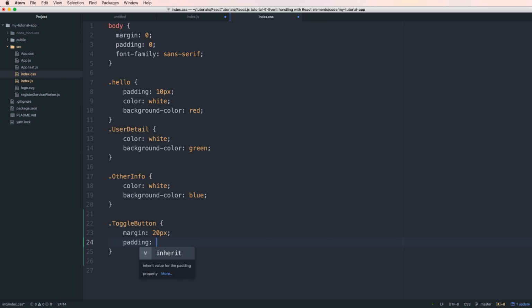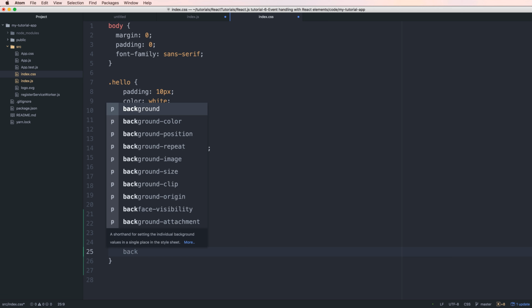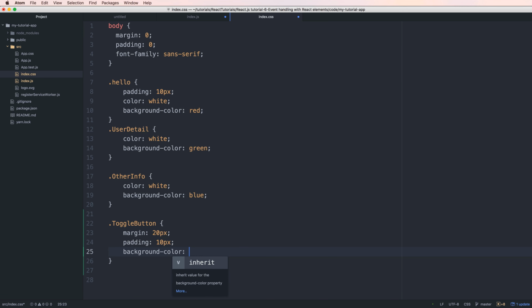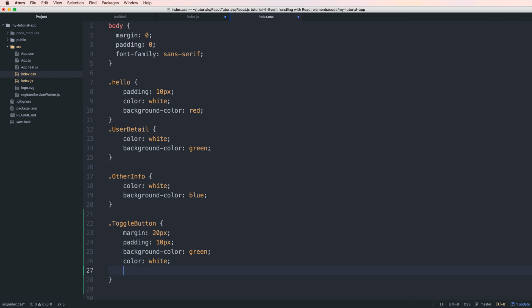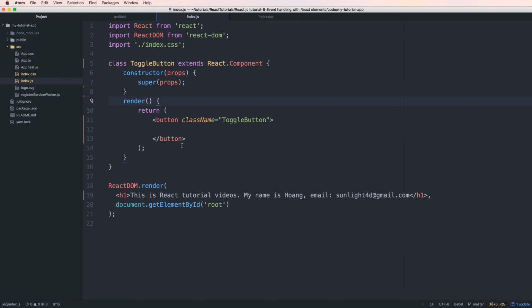We have the margin for top, bottom, left, right, and the padding for top, bottom, left, right, and the background color is green and the text color is white. We give it a fixed width of 150 pixels.